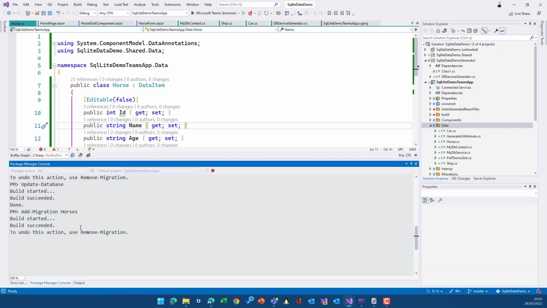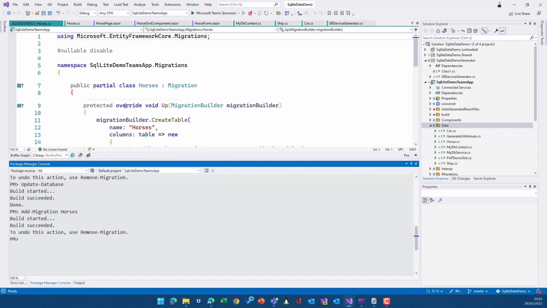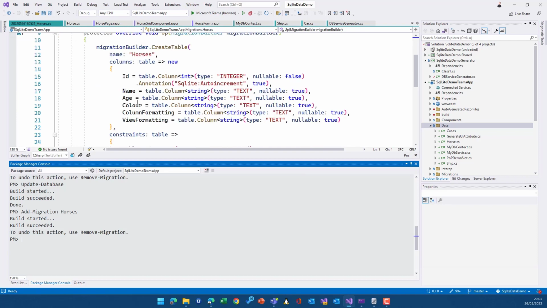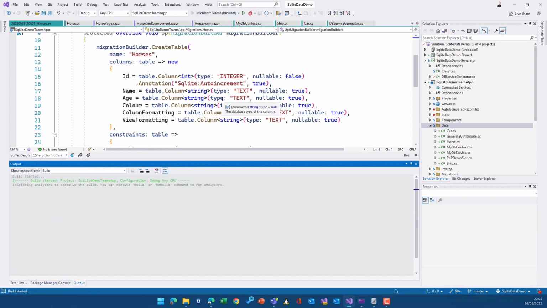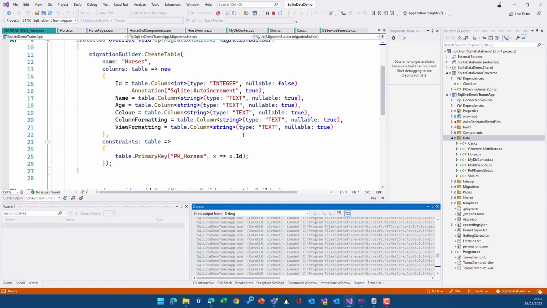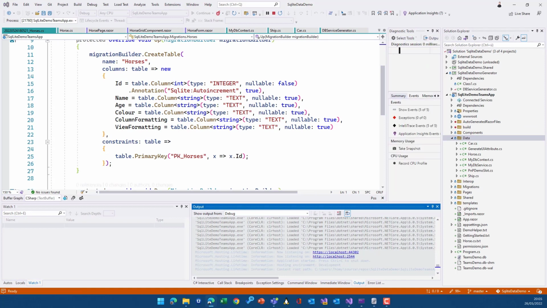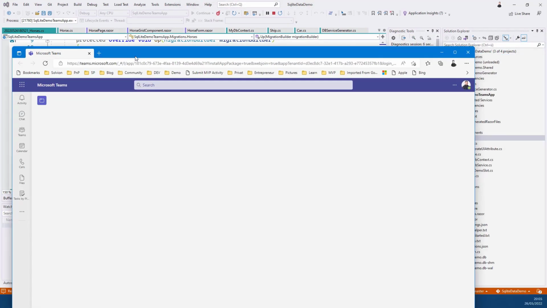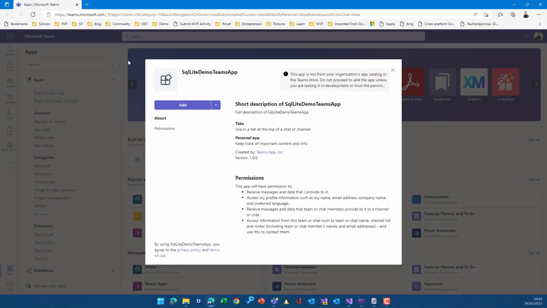Let's see, build succeeded. That looks good. So it actually opens up the migration file, which shows in code how our code should interact with the EF Core framework and SQLite. I will say update database as well. That looks good. Now let's press the play button over here and rebuild, deploy and debug locally our solution. Need to switch from that monitor over here. We install our SQLite demo app.